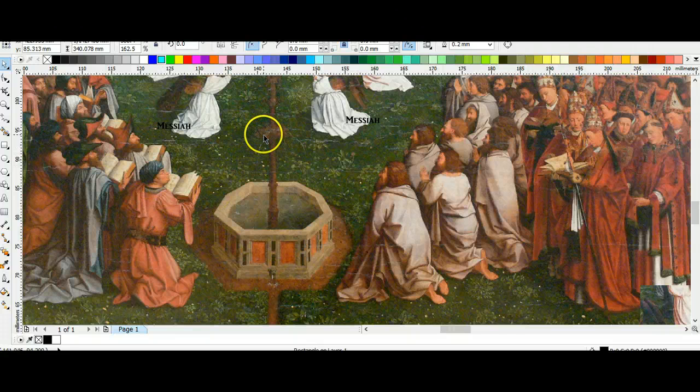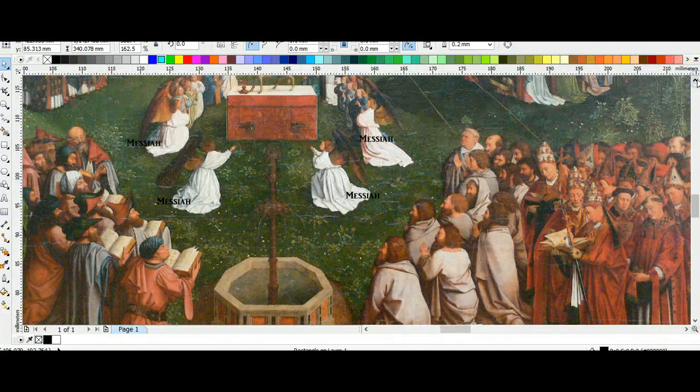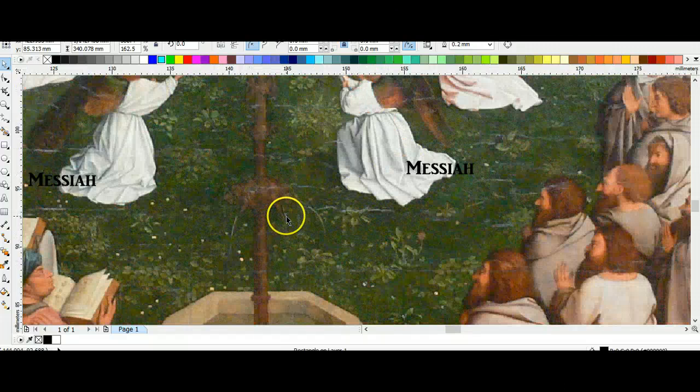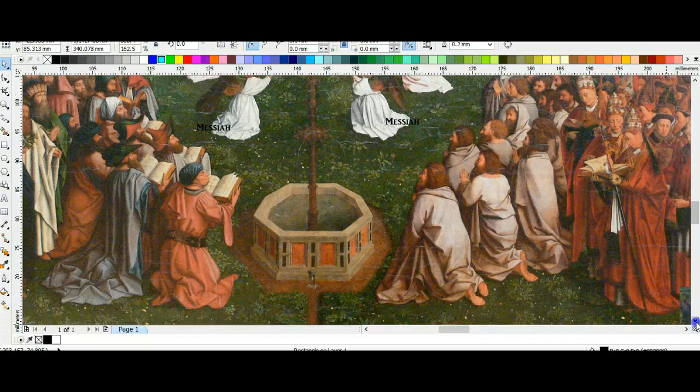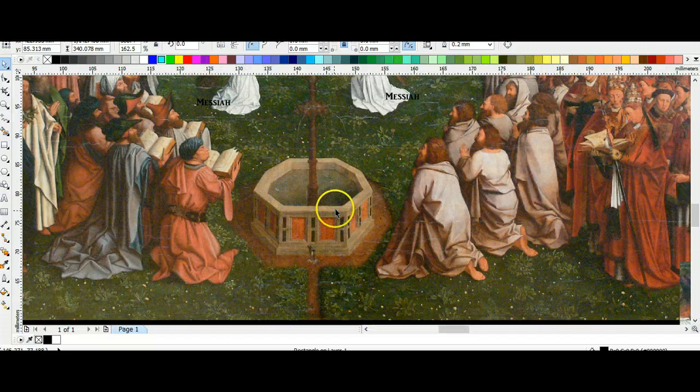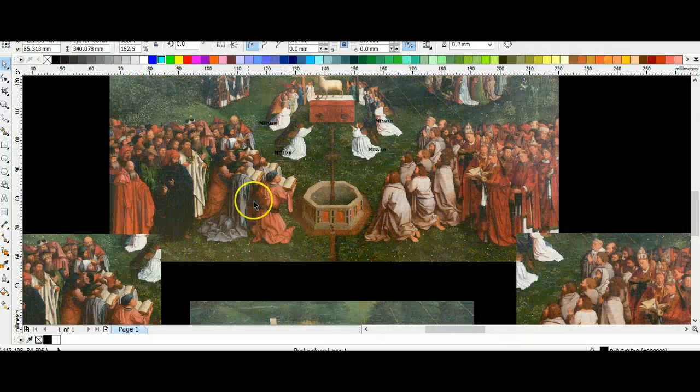So down the bottom here I found it interesting too, because just below the 4 messiahs, we've got the fountain that is actually springing 4 springs. Now this one you can't quite see, you can just see it a little bit down the bottom, but I'd say it's just faded out, but you can see the spout, and you can see that there's 4, and they fall into this 8-sided pond, or fountain. And so once again we're seeing the 4 messiahs emanating out like a spring, and then illuminating the collective. And so we can see that now the collective are being illuminated.